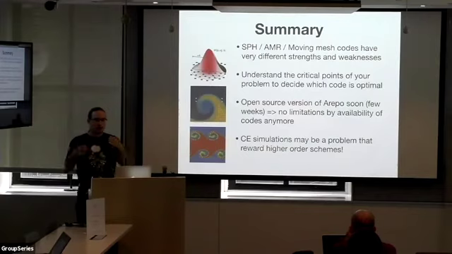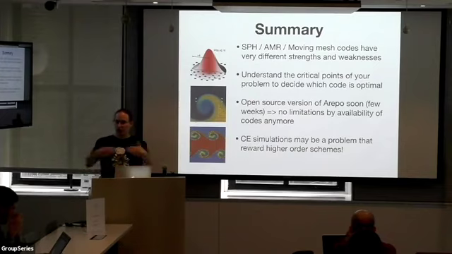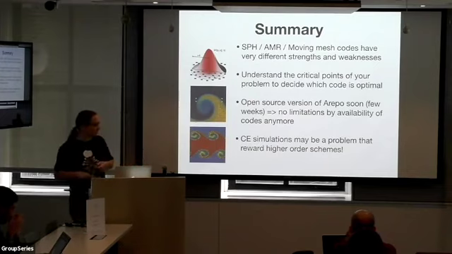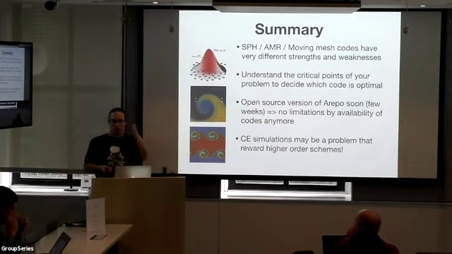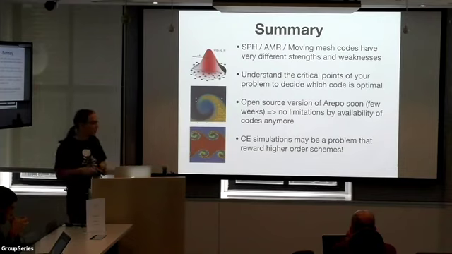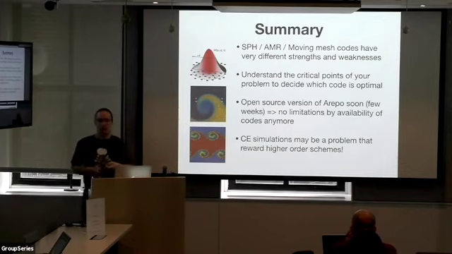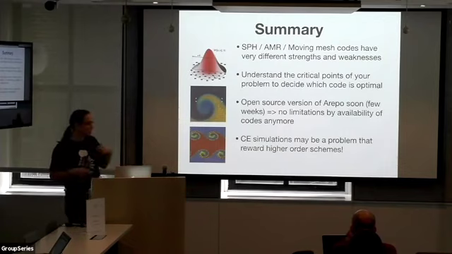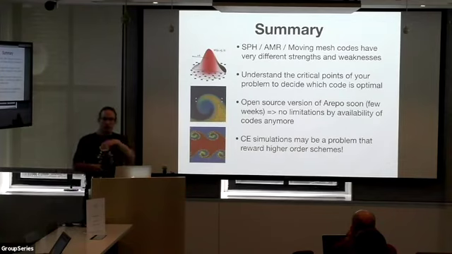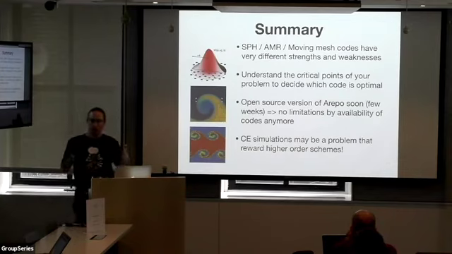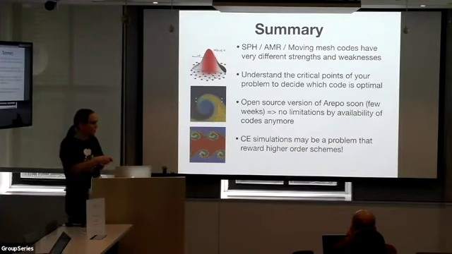So if you have lots of shocks in your simulation or lots of true discontinuities, like strong shear flows, then higher order doesn't help you too much because you drop down to first order at all of these discontinuities. However, the common envelope in general seems to be a smooth problem for most of the volume. And if you have a smooth problem, then in principle, going to higher order can give you a much more efficient solution. So it would be interesting to look into to which degree that would be an interesting test case for higher order codes.